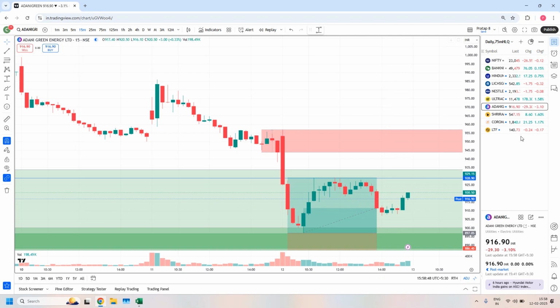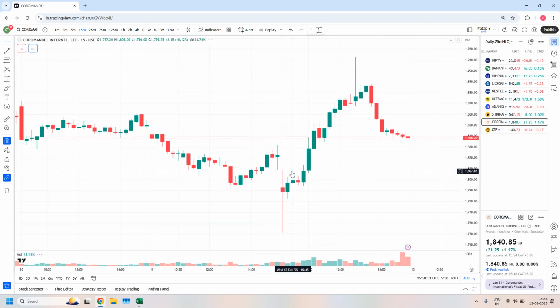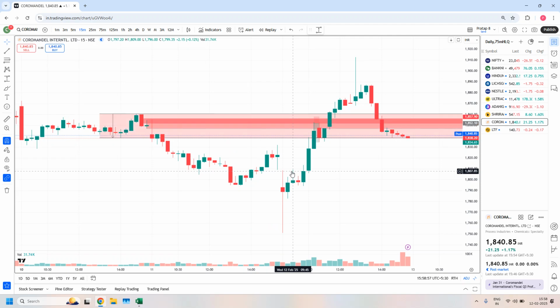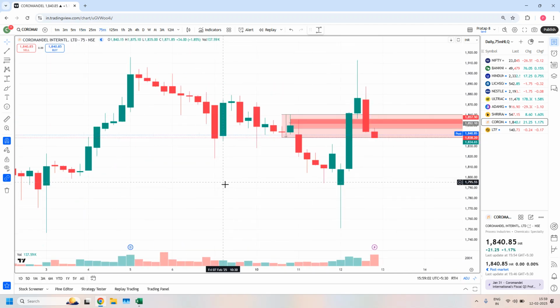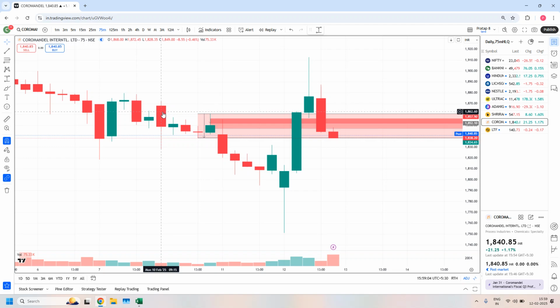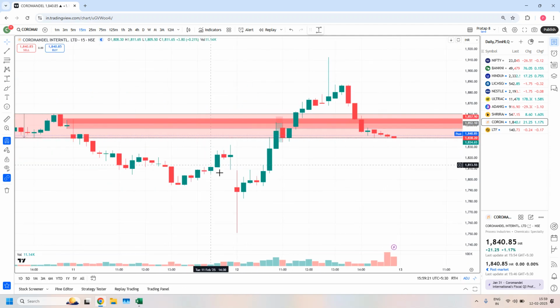And the next one we got is Coromandel. Coromandel is also a 1:3 RR we achieved. Coromandel is also a 75 minutes high liquidity zone, but it is a supply zone. We got a drop candle. You have 1, 2, 3, 4 base candles and a drop candle. This is how our software identified this 75 minute zone. Drop base drop. And this drop base drop is fine tuned with the 15 minutes time frame.